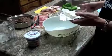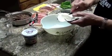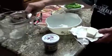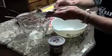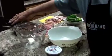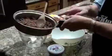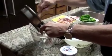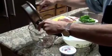Alright, the next step, we've already cleaned our jalapeno peppers. The next thing is we're going to make up two different types of meat fillings. We're going to put half of an 8-ounce cream cheese into one bowl and the other 4 ounces into another bowl. And we're going to put in our hamburger meat that we have fried on the stove. We're going to mix that all up here in a minute.